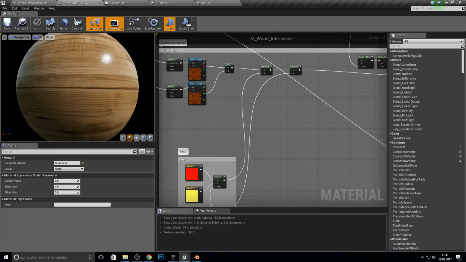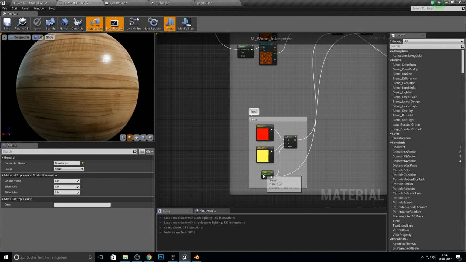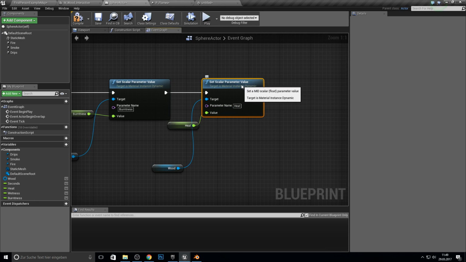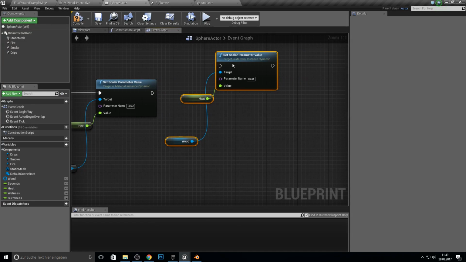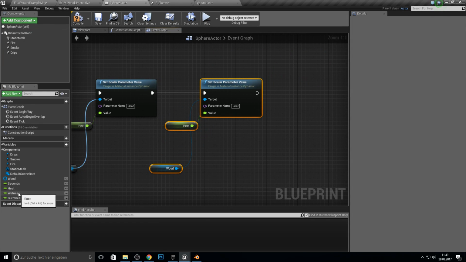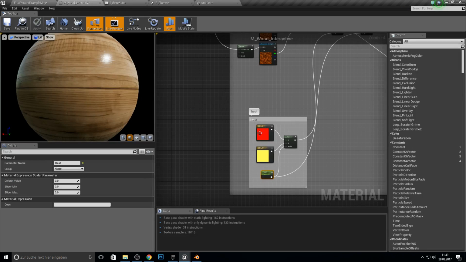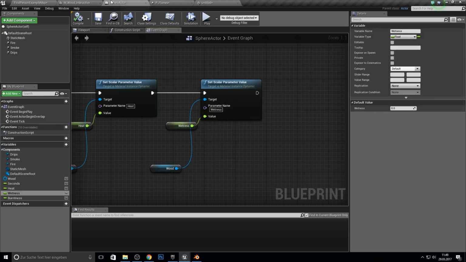Should be somewhere here too. There it is. So copy this over, like this. And for the last thing, just grab the wetness. And of course I just write it down because I know that I have the right words. If you change the words here, you also need to change the values here.